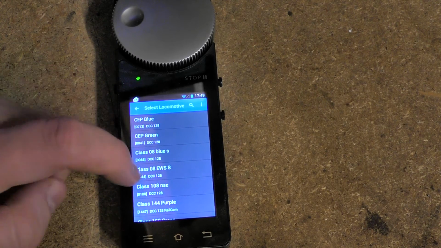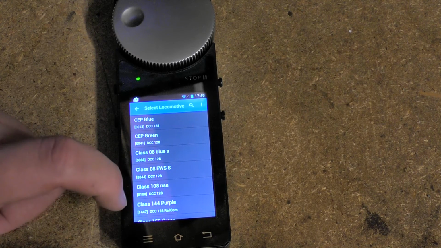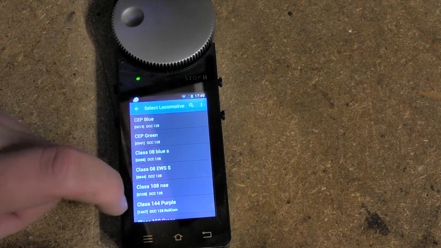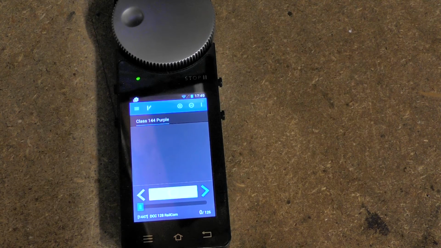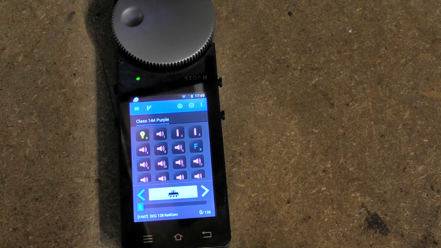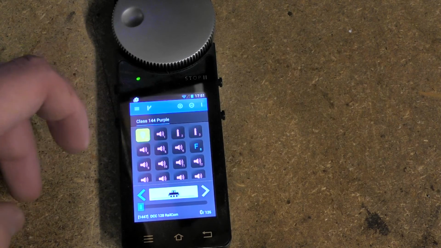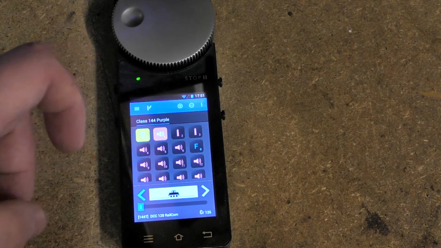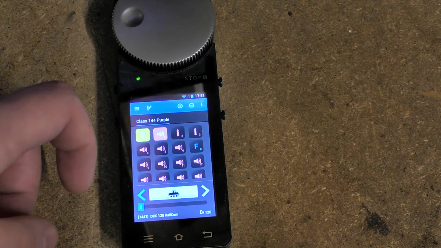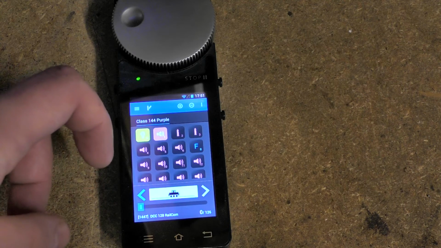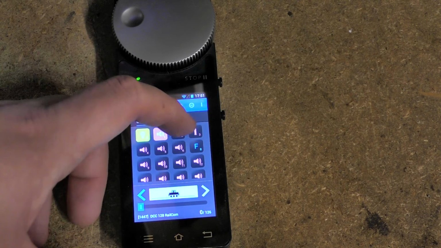And I think I'll go for a noisy train so I can show that it's working. So if I do the class 144 purple, it tells me it's RailCom and its DCC address. I'll click on that and it's loading, so I can see all the functions. So I'll turn on the light and I'll turn on the sound and hoot the horn. I'm not sure if you'll be able to hear the sound or not because of the mic I'm using, but it's loading up, so I'll just hoot the horn as I can.